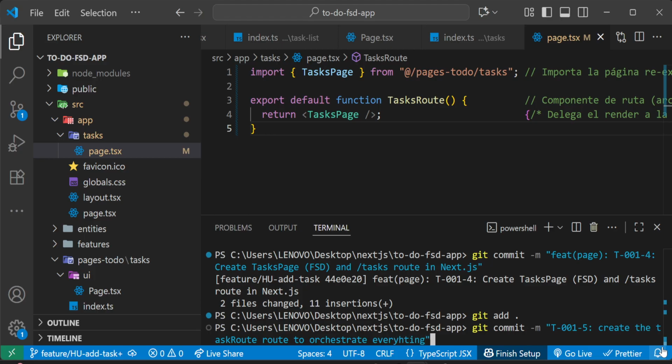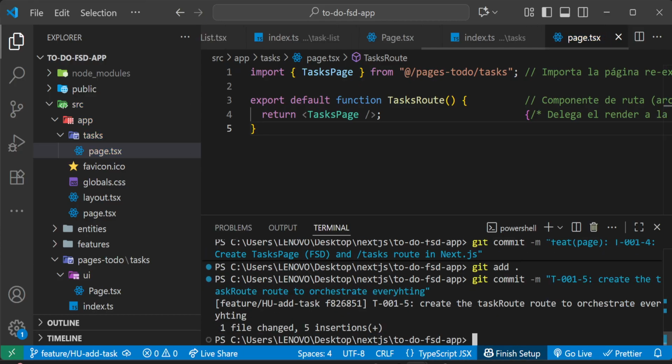Yes, for example. But the important thing for conventional commits is to use this number. Okay, well, enter.